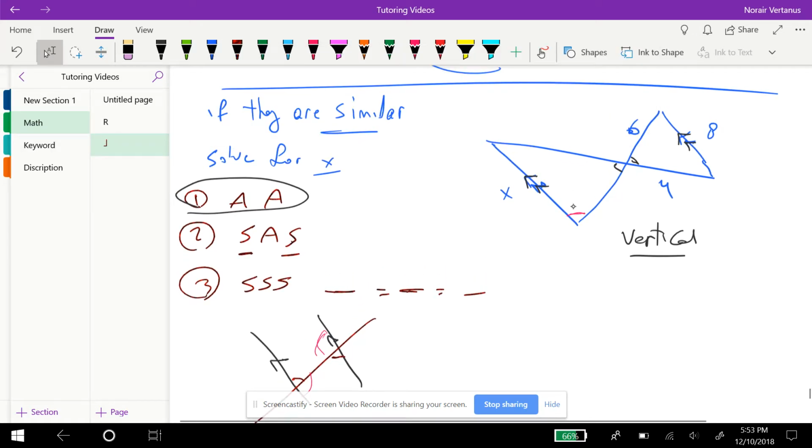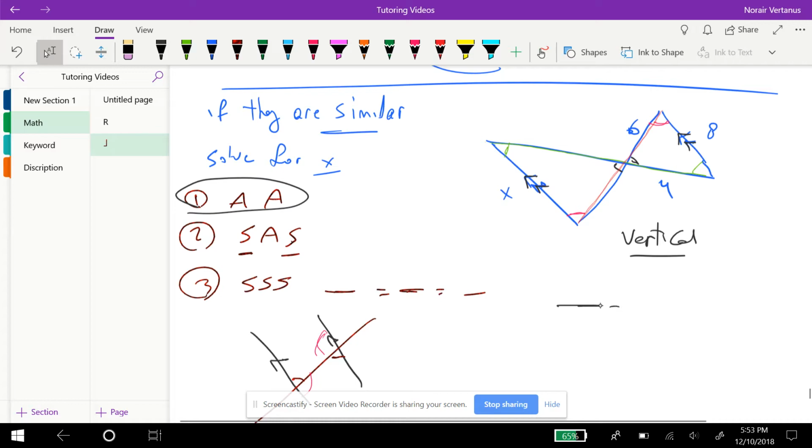We have this congruent to this. And same thing, we can apply the same logic to say that this is congruent to this, because this is also a transversal, and this was a transversal. So we can prove all three angles are congruent, but we just need two of them. So basically, we know that they are similar, and that's the reason, because of angle, right? Since they are similar now, we can write the proportionality.